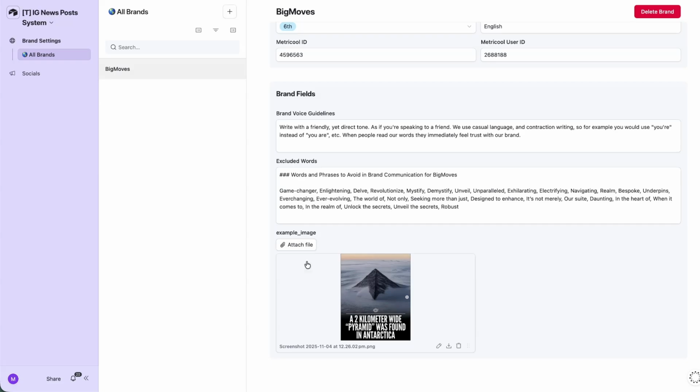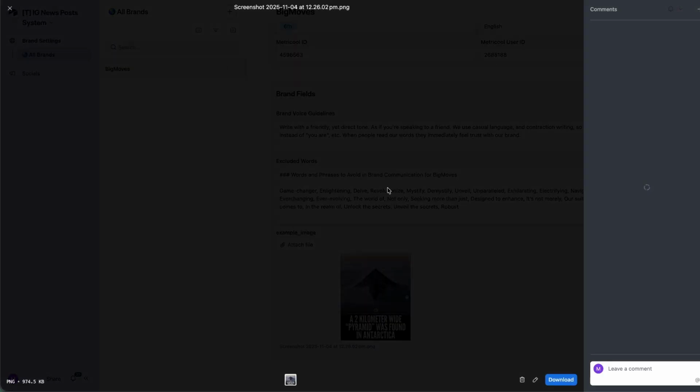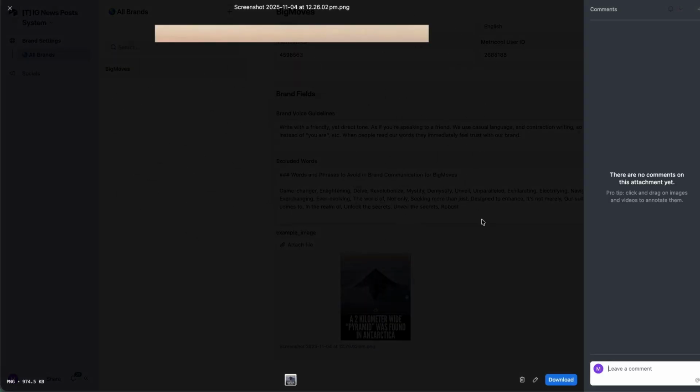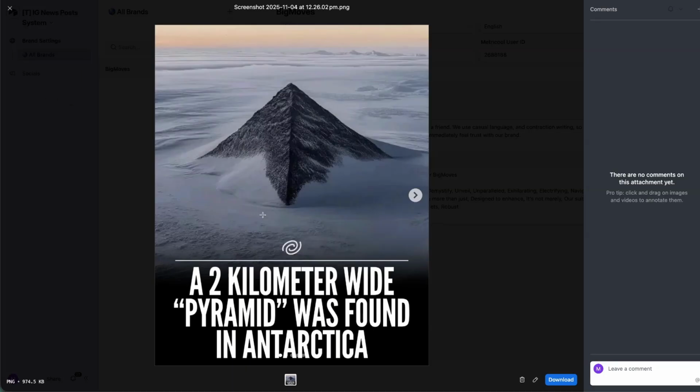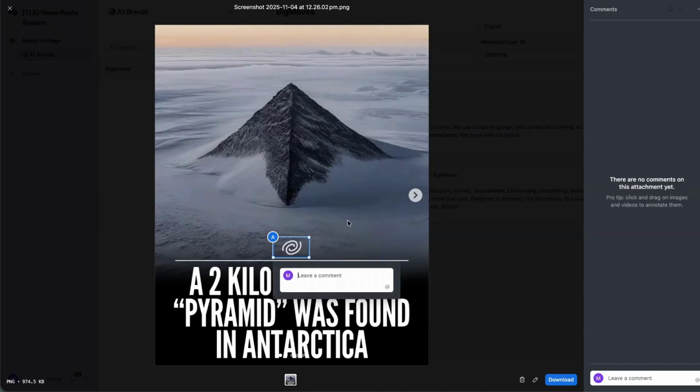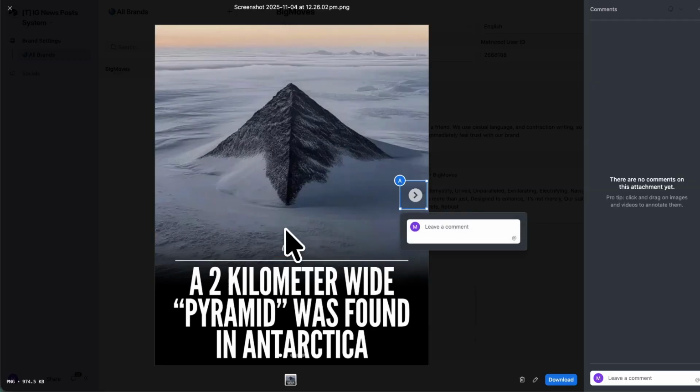But for this workflow, we also need an example image that we're going to reference when we are building out this workflow. So here's an example of an image that I thought was pretty cool. One thing that I would maybe change if I was doing this for a client is getting rid of these 2 little icons here. So I think this icon is probably the brand image or the brand logo. So we wouldn't really want that on the reference, and it may show in our image that we output. But for the sake of keeping time, and we can test it to see how accurate it is as well. But if I was doing this in a real client project, I would actually remove those things.